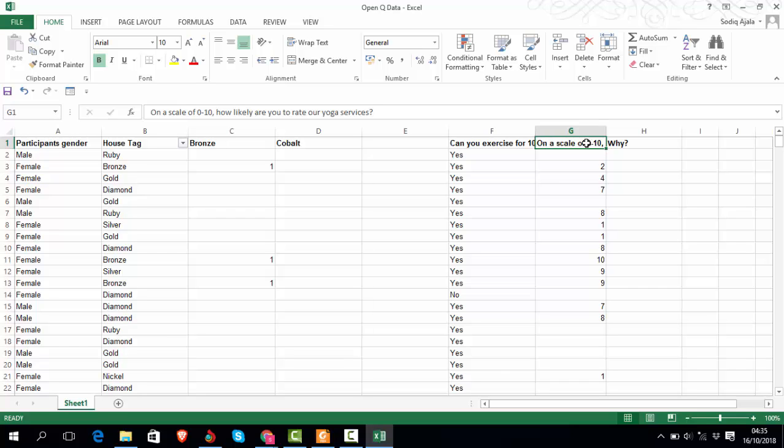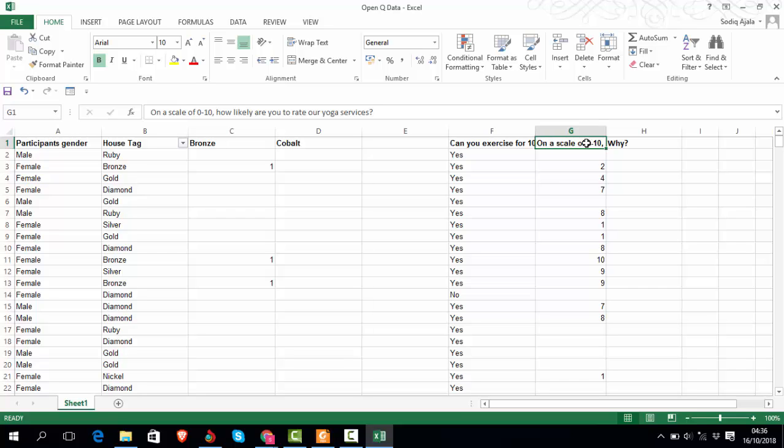So this in market research, we call it NPS score. It's basically for us to know those that are our loyal customers and those that aren't. So most times this NPS score is put in three different forms. We have the promoters, we have the passives, and we have the detractors. The promoters most times fall between 9 and 10. So these are the people that will tell their friends about your services, that will promote you. So we call them promoters.